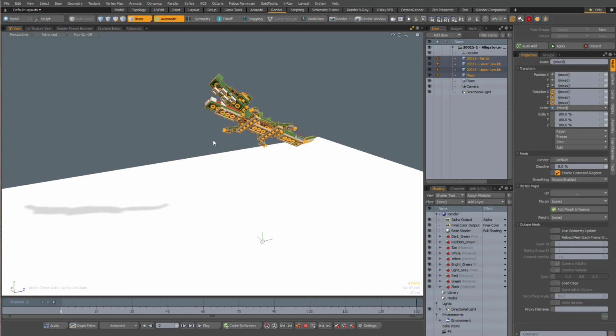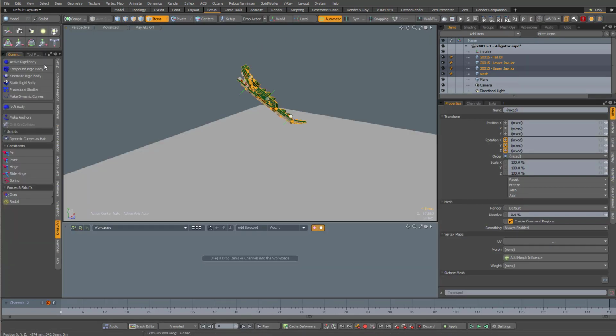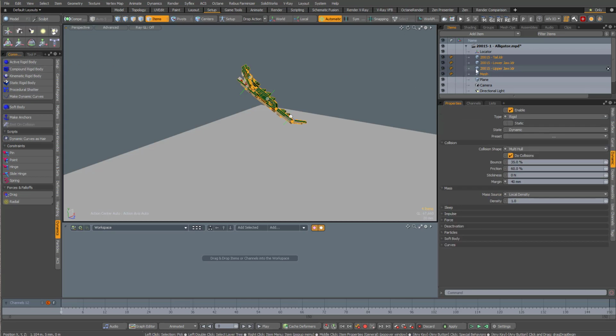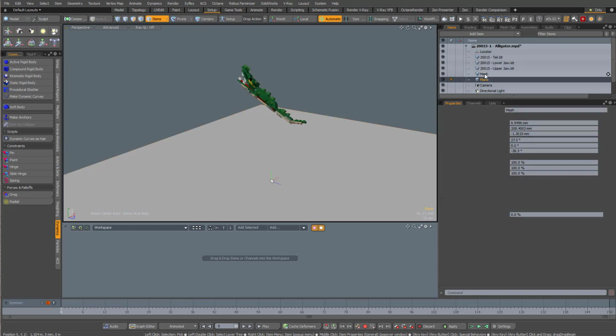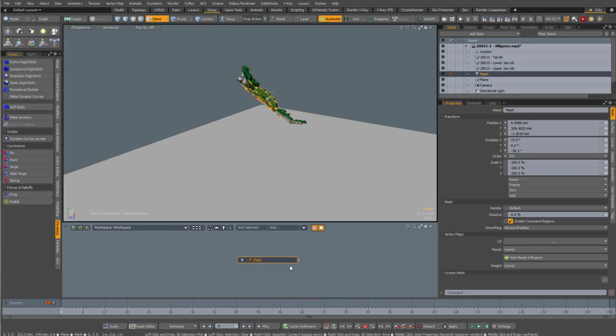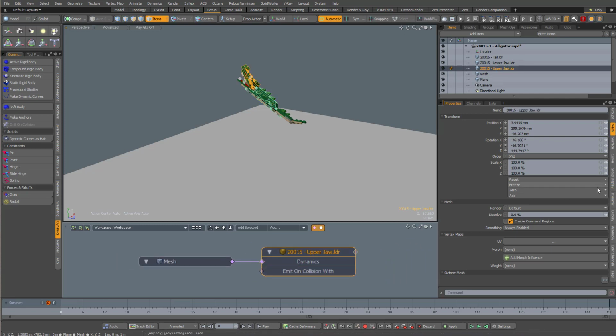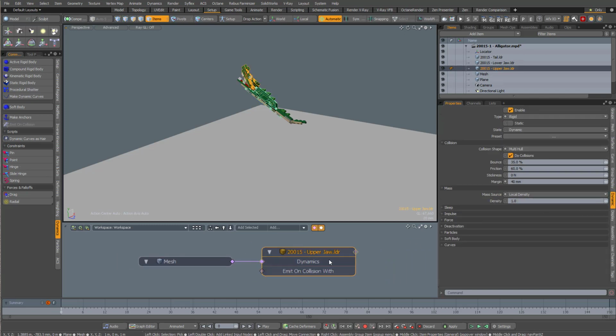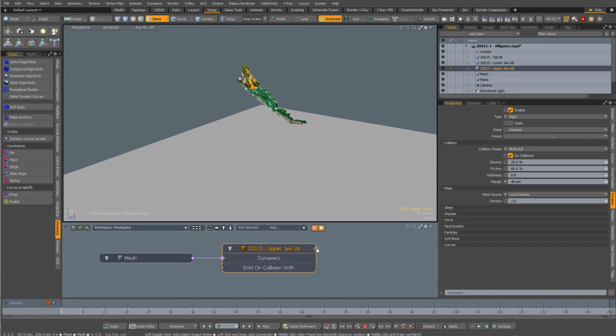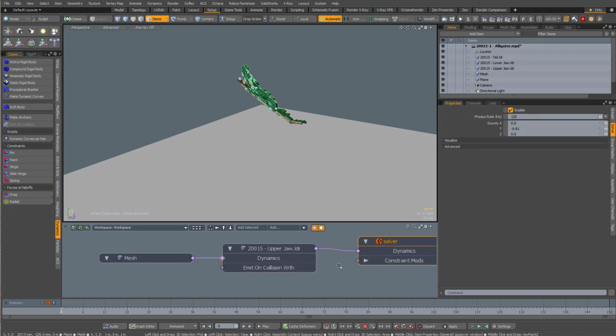And then let's do some dynamics. So I've got all these guys selected, and if I'm going to do dynamics, I suppose I should go to the Setup tab. Anyway, let's do compound rigid body. So why would we do compound rigid body instead of active rigid body? Well, if I do compound rigid body and drag this main mesh here into the workspace, I see that's yellow, so something's connected, and I see that those are the dynamics, right? The dynamic properties, this dynamics package is now connected there. In fact, this is going to be feeding into the solver.